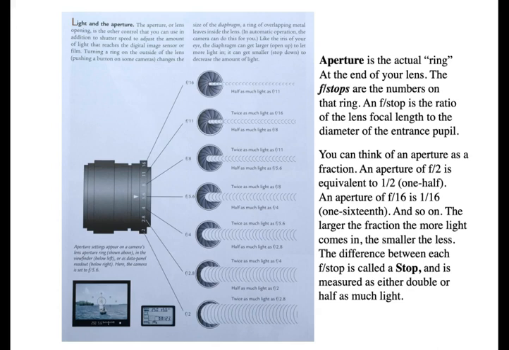And then the reciprocal of that is when you go the opposite direction, when you open up. So when you open up on the f-stop, you're letting in more light. So if I open up from f8 to 5.6, I'm actually letting in twice as much light. And then when I go from 5.6 to f4, I'm letting in twice as much light as well. And that's the only math you're really going to need to know for now, is double and half.